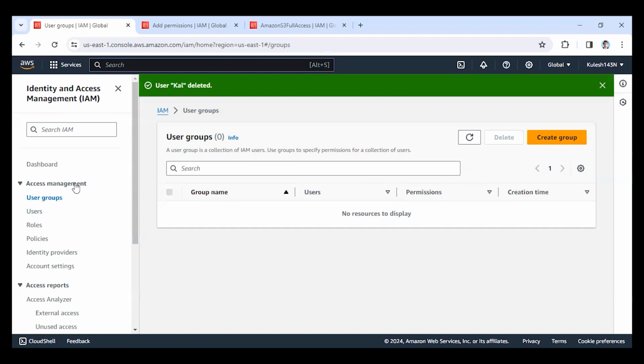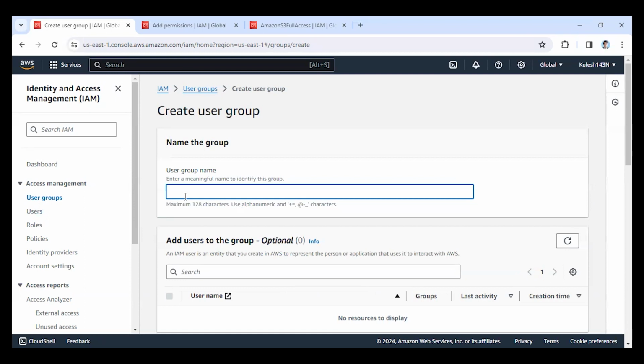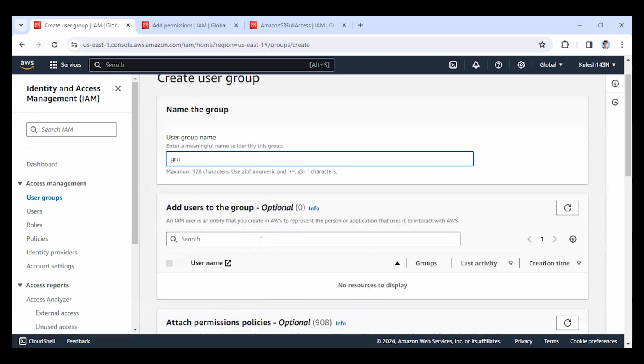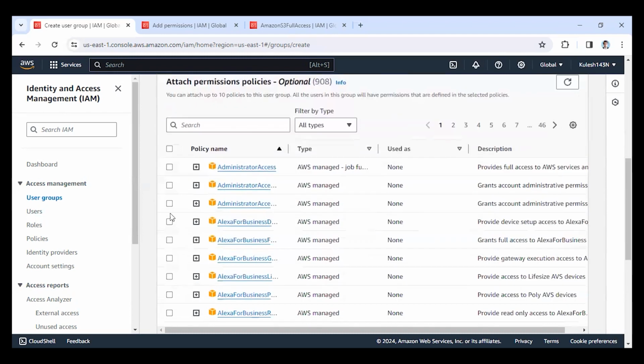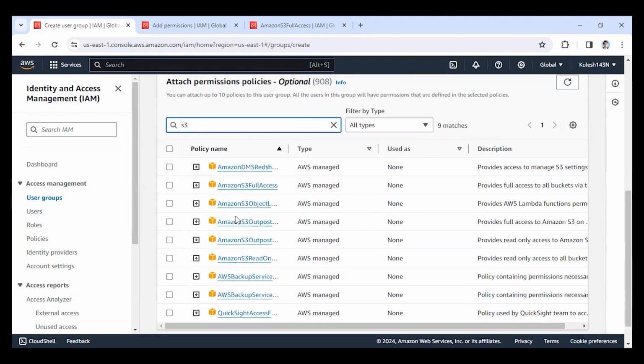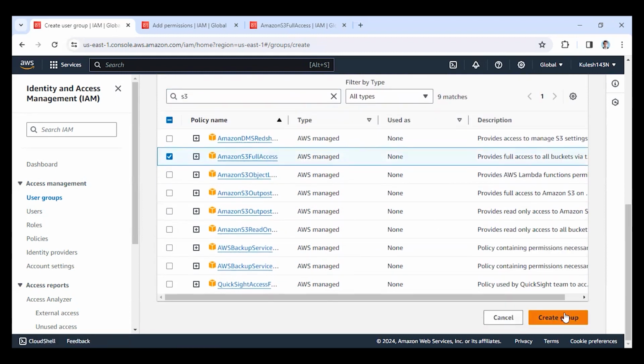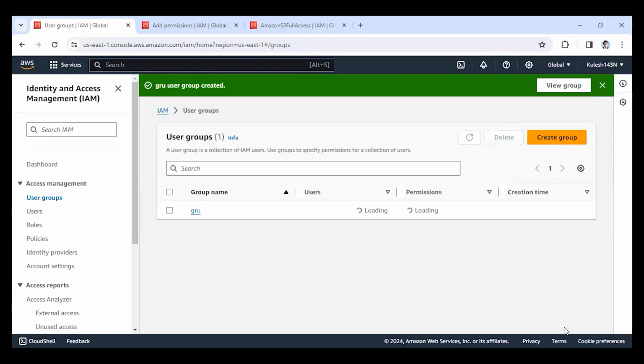Here we can go to the user group, and we can say create group, and here we can give a name. Say group, and we can choose the permission list. Say S3, and we'll select S3 full access, and we'll say create group.